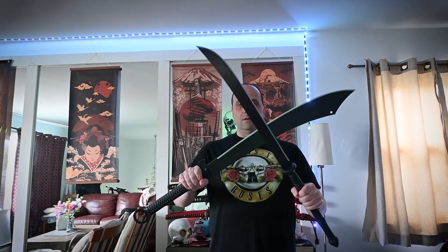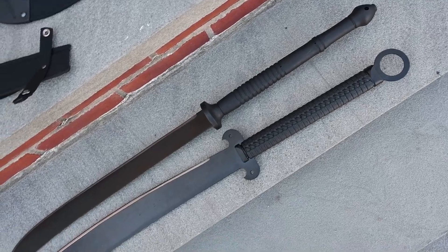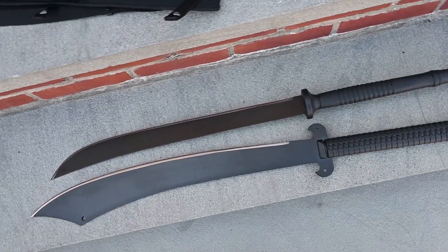This is a great alternative to a katana because you don't want to mess up your katana, especially if you're looking to keep it in pristine condition — this is definitely a good alternative for doing some backyard shenanigans. These are beast machetes from Cold Steel. I'm going to be cutting with them, I'm going to try the new cutting medium, I'm going to try some water bottles, hopefully this upcoming weekend. So you have your Chinese war sword from Cold Steel and your Thai machete — very nice pieces from Cold Steel.